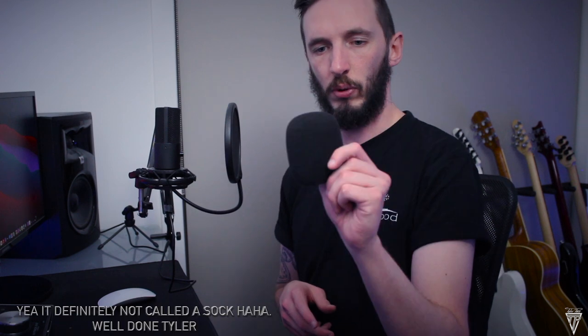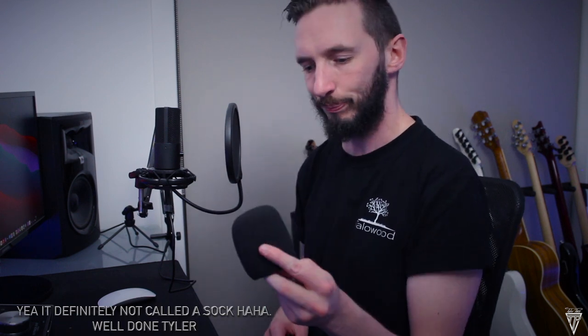Basically I'll just turn the volume up a little bit more — putting it at noon — and obviously with the pop filter in front of it, it's super handy. I'm not too sure if you can hear much of a difference but it's really handy to have this pop filter, and it also comes with this sock. I'm going to call it a sock but I don't really know the technical term — if you guys know, leave it in the comments below.